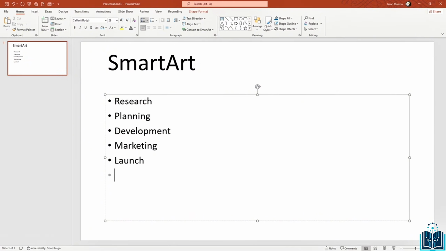So instead of this, let's insert a process SmartArt.